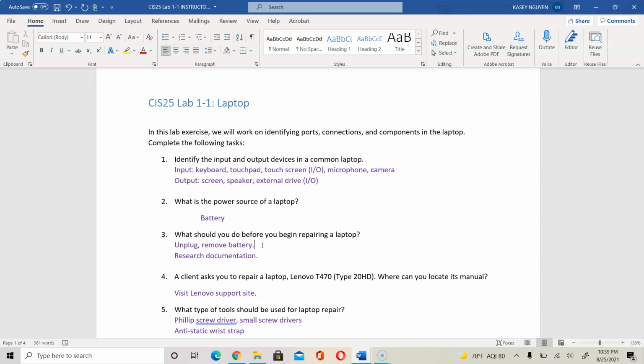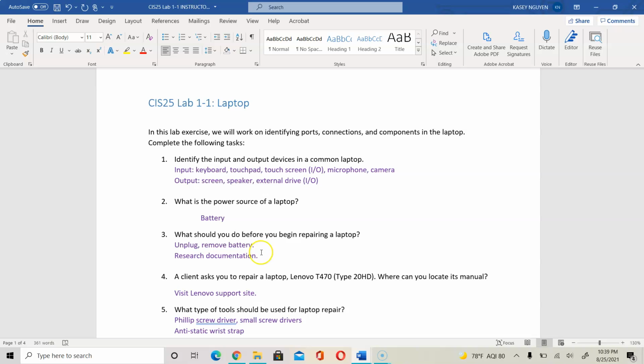Now, when you unplug the power, you would then drain the battery. And when you remove the battery, there's no power source for the system, then it will be safe to touch some of the components inside, as all the components are connected. Before you start touching the components inside, you want to make sure that you are grounded. The way that we can ground ourselves is to touch something that's metal.